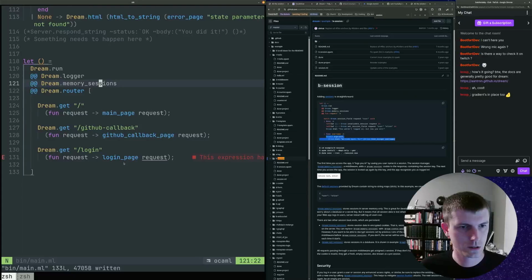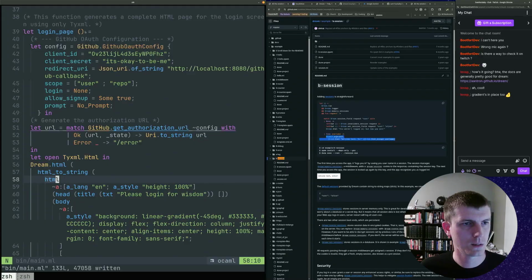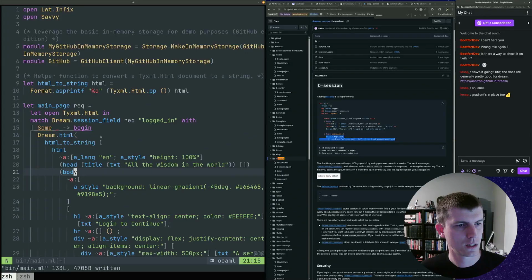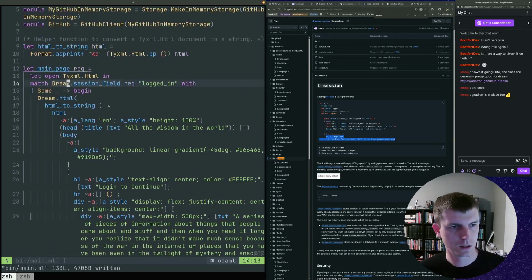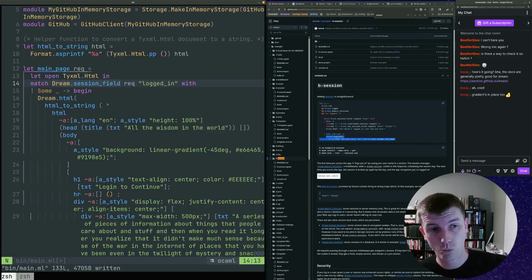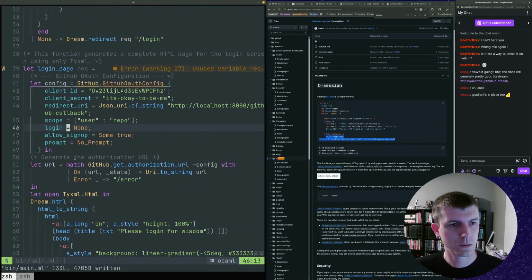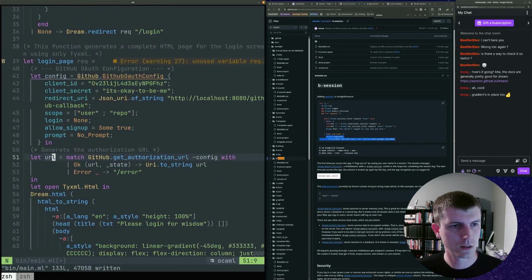Okay, so now login page. This expression does not expect a request object. Understandable that you'd be confused why you're getting one then. Okay, so now we do that. So then we need to start here. Now we have to do all this stuff. I feel like, just for ease, we probably could create a wrapper function, like a login page that just does the match. And then if it's good, it calls the render login page. So then we could call this render login, since this is essentially the login page that we want to show.